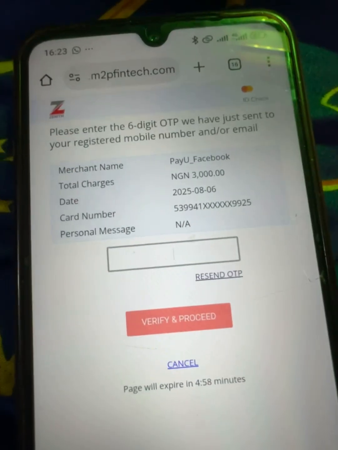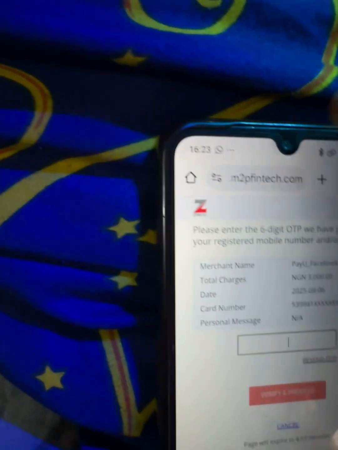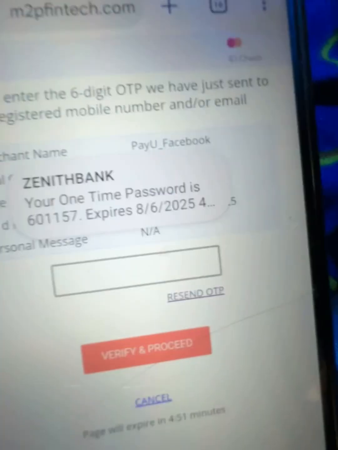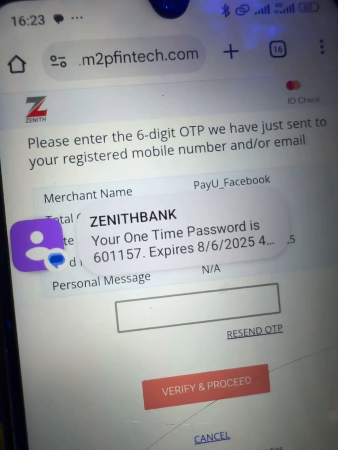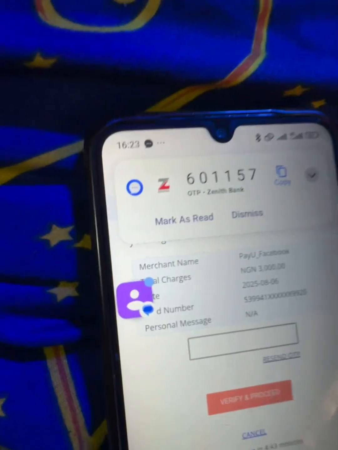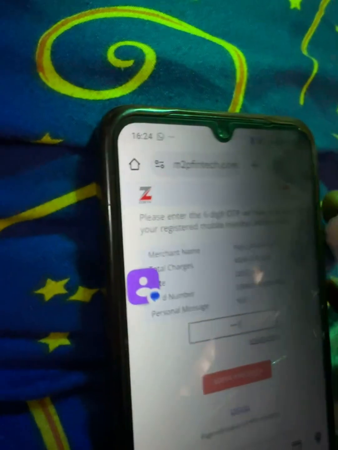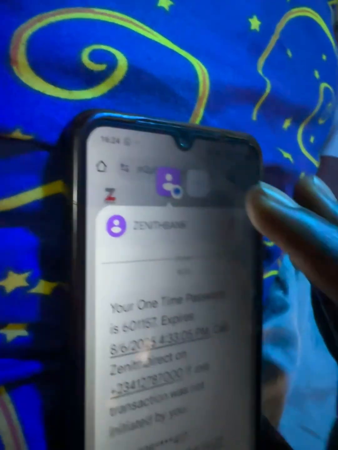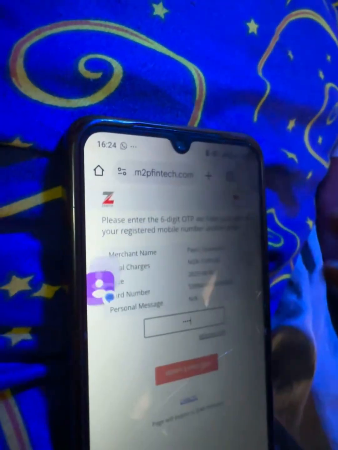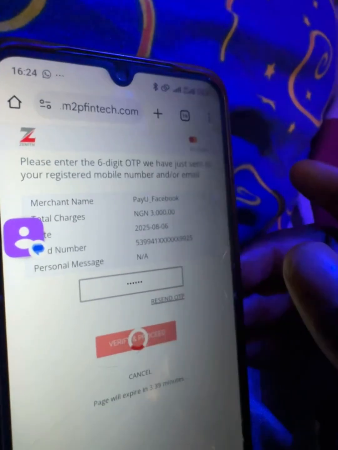All right. Okay, now I mistakenly clicked. It's telling me it will send me a code to verify. I don't have money in that account, but they'll still send me the code. Look, they have sent me a code to verify. But before I do that, let me send money to the account. Hold on. All right, guys, I'm done transferring the money. Let me put the code they sent to me, and confirm the code again. Okay, 601157. Once you do that, you proceed.